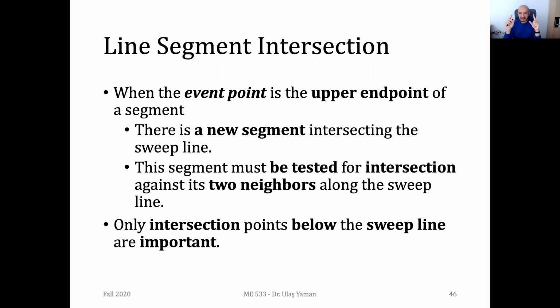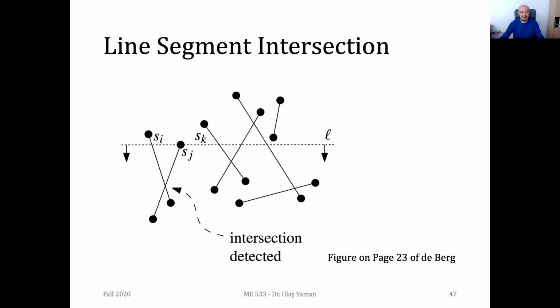Once we do these checks, we may obtain some intersection points. This doesn't always happen, but with the help of some neighbors, we may find the intersection point of these line segments below, as we discussed in the first lemma. So the intersection points below the sweep line are important. If you find such an intersection, we will store that intersection point as an event point in some kind of event data structure, so that we don't have any problem and we handle all these events.